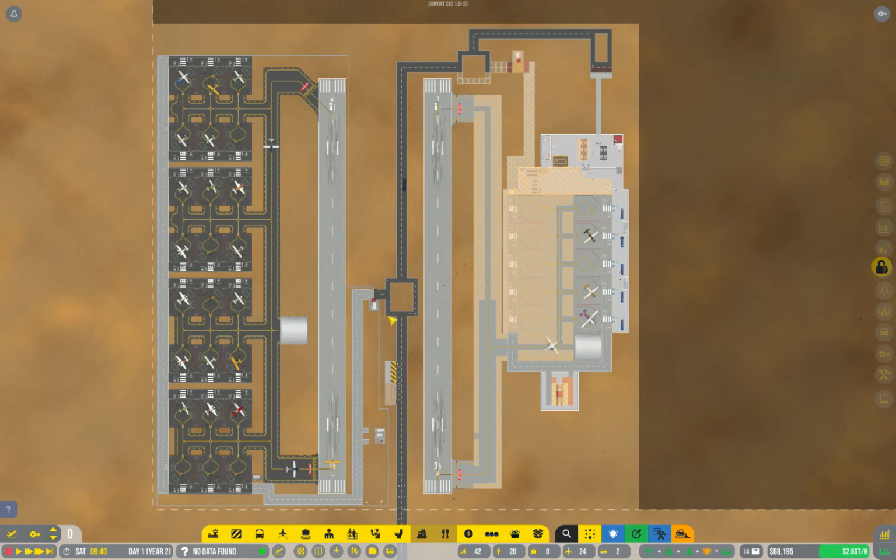Now, I've been working towards having baggage handling up and running, and I got a bit one-track minded about that. There's actually quite a few extra steps that we need to go through before we can make that happen. Just to give you an example, right now there's no way for the baggage trucks to come in from the public road to get into the airport because none of this section has been built yet.